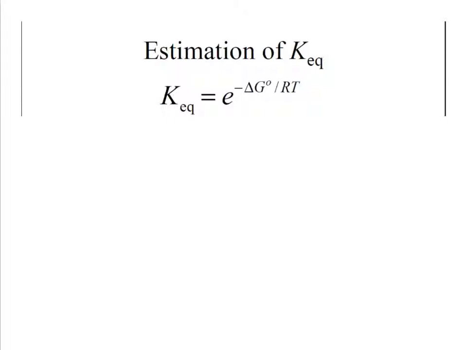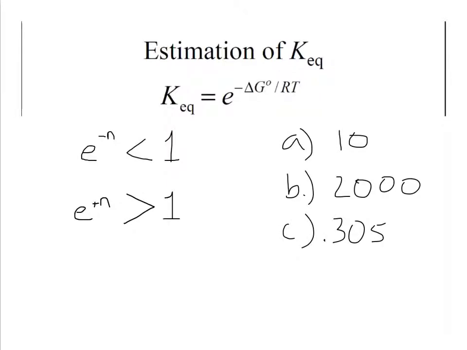So let's talk about how to estimate e then. If e is raised to a negative number, whatever it is, that value is going to wind up being less than 1. And the larger the negative number, or the larger in magnitude, the more less than 1 it's going to be, so the smaller the number will be. And if e is raised to a positive number, that value is going to be greater than 1. And the larger that number is, the higher above 1 it's going to be.